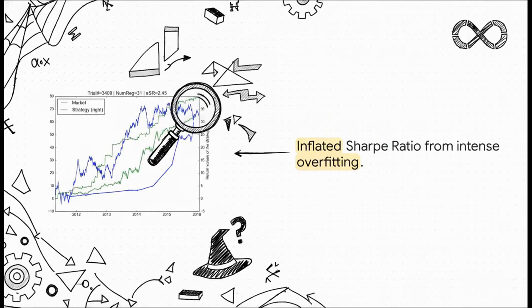Now, you might be wondering, are complex academic models somehow immune to this? Absolutely not. Take a look at a simulation from a tool called the Tenure Maker. What it does is look for pseudo-mathematical econometric specifications that maximize predictive power on completely random, unpredictable data. Because these econometric equations are so flexible, they're actually even easier to overfit. Literally in a matter of seconds, the program spits out this wildly profitable equity curve with an absurdly inflated Sharpe ratio of 2.45. It is a complete statistical illusion.